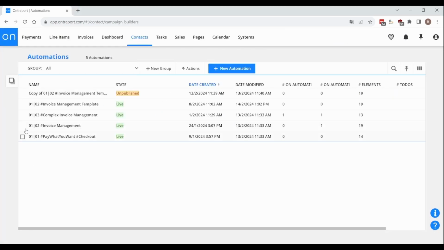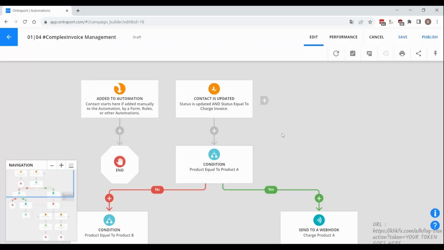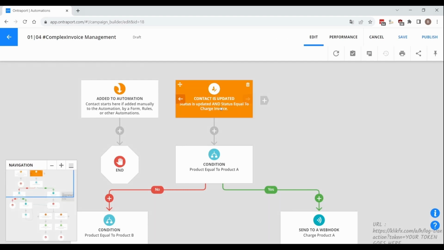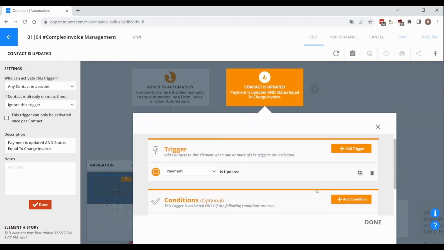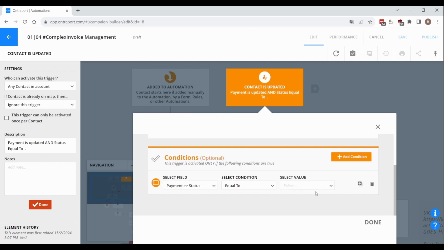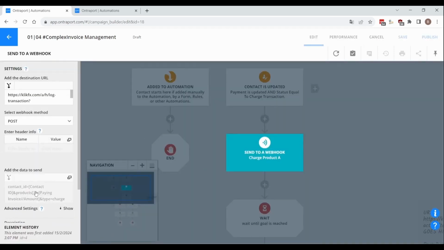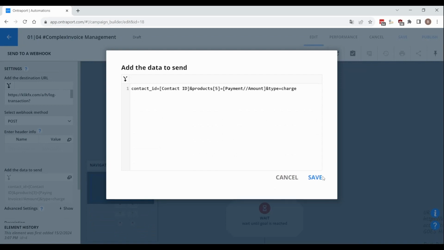And all that's left really is to do our charge automation. So we'll clone the regular invoice management, which you have access to. You can download that through the assets in the case studies. And so you'll get the details in this imported automation. But basically, now we are getting the trigger from the transaction rather than the invoice. And in our payment hook, we'll be charging only for the amount that they entered.